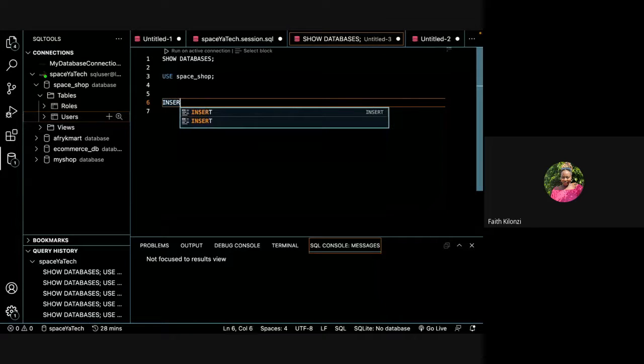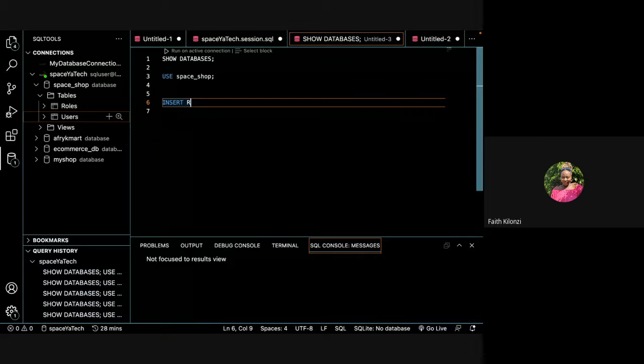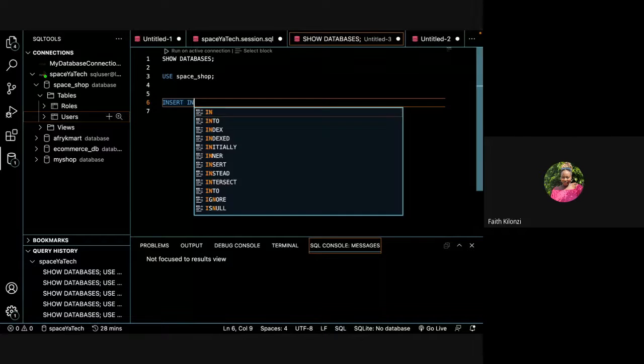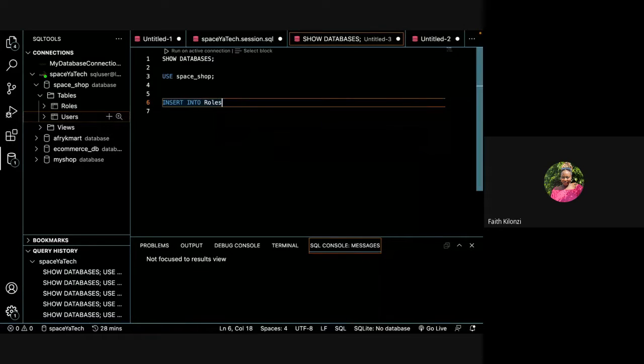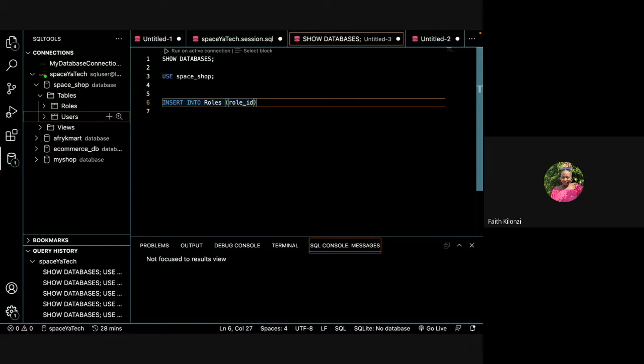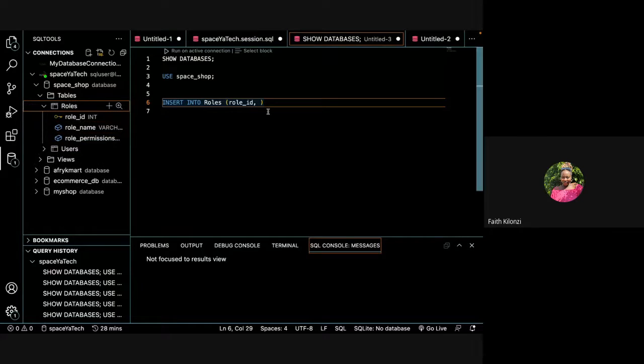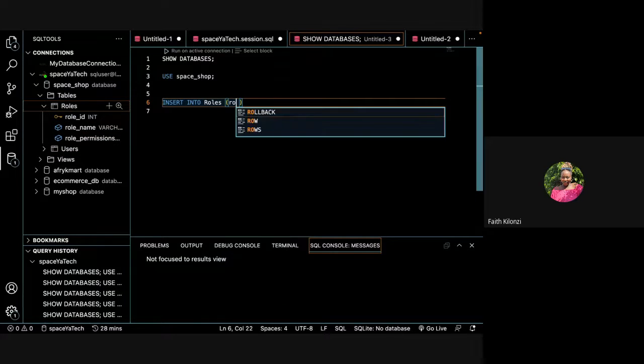So if you are inserting data, we need to start with roles, and the insert query is the same. You insert into roles, then you specify the columns first. We are not really inserting the role ID because it's auto increment.